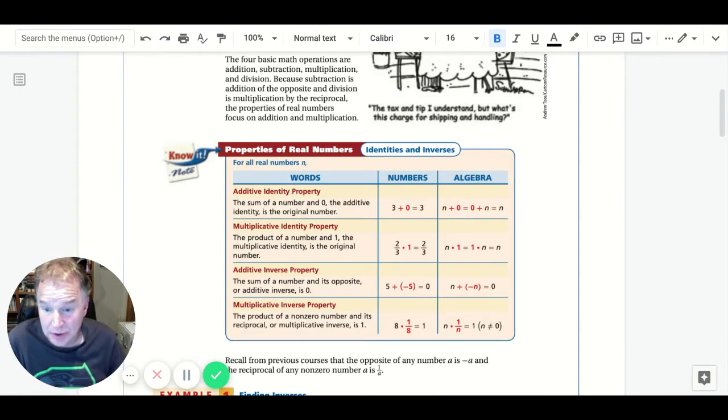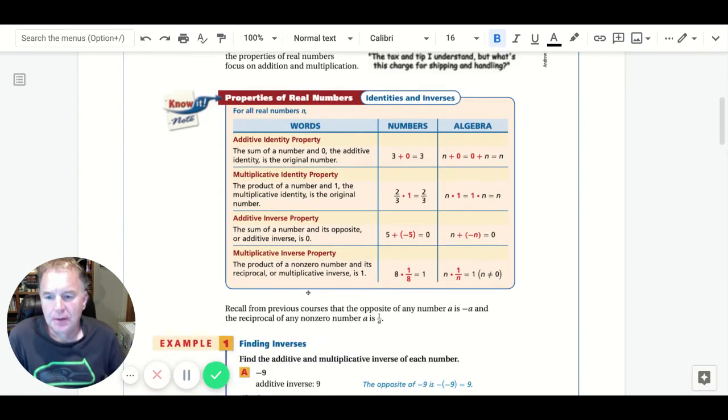So an identity does not change a number under an operation. So for multiplication, the identity is 1, because when I take 1 times 10, I get 10, or 10 times 1, I get 10. So for addition, the identity is 0 because it has no effect on a number, doesn't change it. For multiplication, the identity is 1 because, again, it has no effect at all. The inverse, and again, I'm explaining this slightly differently because I'm doing abstract algebra here.